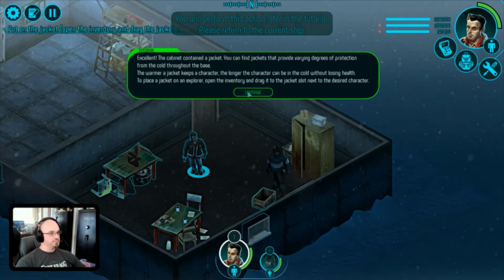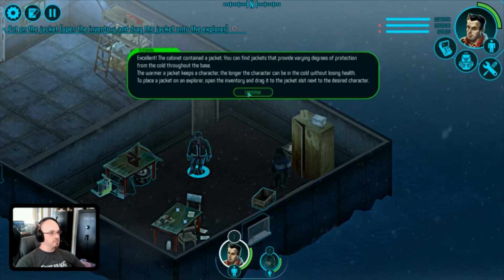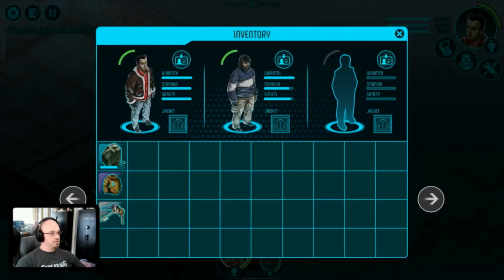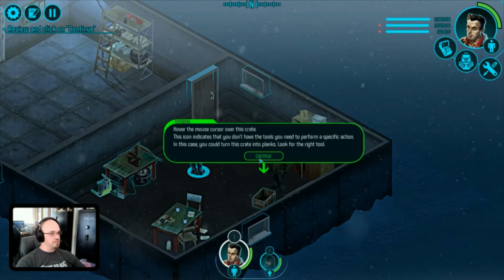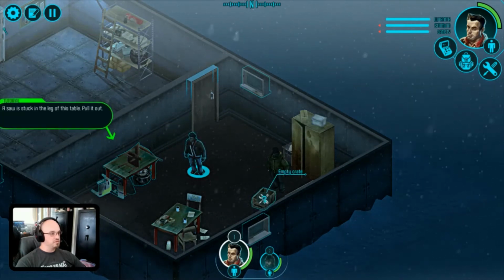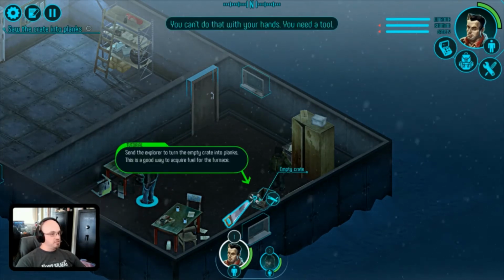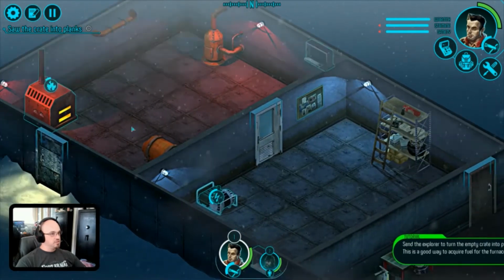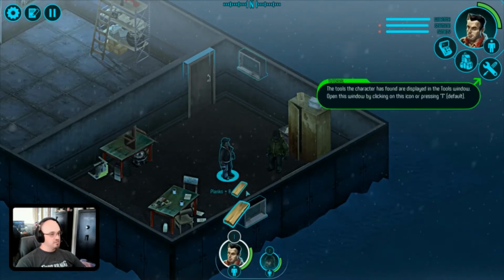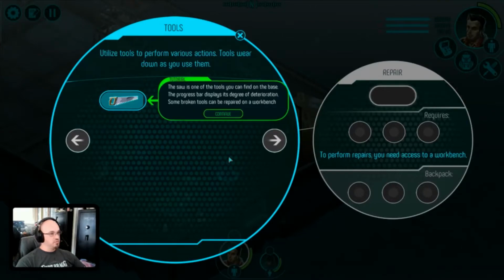Sounds reasonable. Cabinet containing a jacket. You can find jackets that provide varying degrees of protection. Okay. Oh, neither room has a jacket. Alright. Hover the mouse cursor over this crate. The icon indicates that you don't have the needs to perform a certain action. Saw it stuck in the leg of the table. Pull it out. And go break it into wood. Near the furnace, I guess? Tools the character is found are in the tools. Okay.